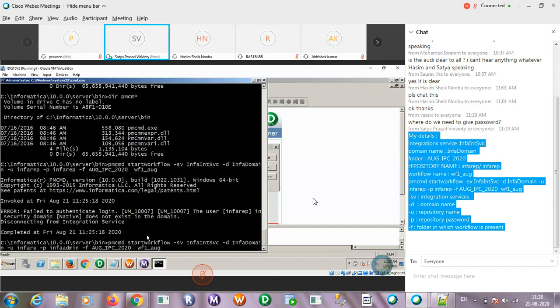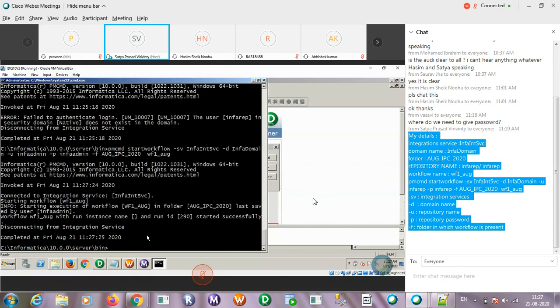So start workflow with integration service, domain name, username and password to reach the repository, then the folder name and the workflow name. See, the task is completed.